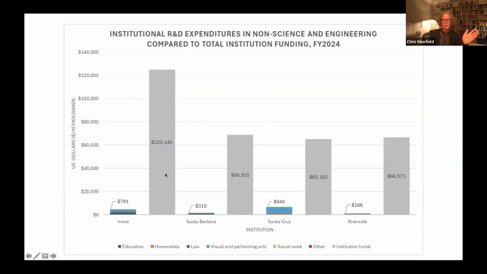Only $125,791,000 in total are spent institutionally on the humanities at UC Irvine, even though the School of Humanities is a storied and prominent place for humanities research, both in the UC system and in the nation as a whole. So again, the new budget model isn't fixing the research funding calamity for STEM and also for non-STEM. And it's likely to make it worse, given the fact that it doesn't deal at all with this particular issue.